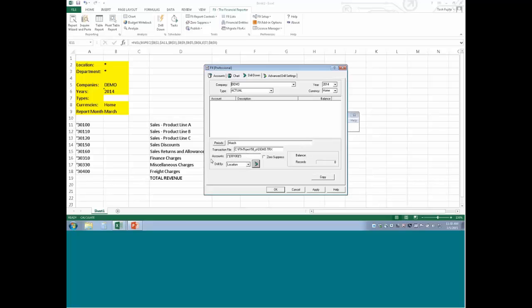The only thing you are interested in to analyze and drill down that number is to decide what you want to drill by. So how do you want to slice and dice that number? There are the different segments or dimensions of the GL setup. Demo company has 3: location, account, department, or you might want to drill down all the way to the transaction level. I'm going to do all of them here to show you different results.